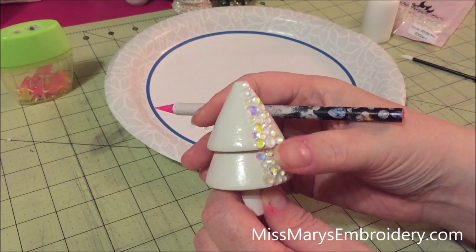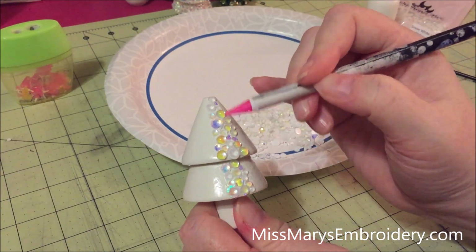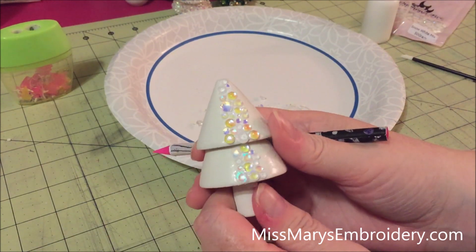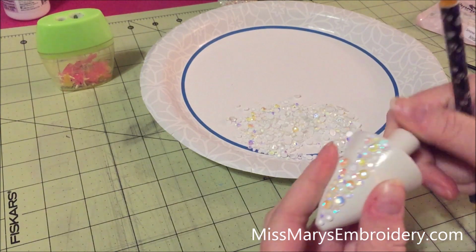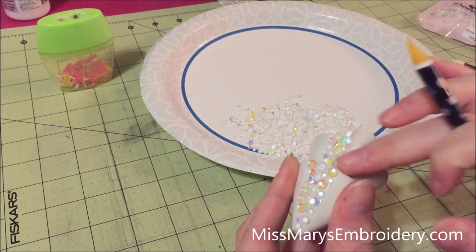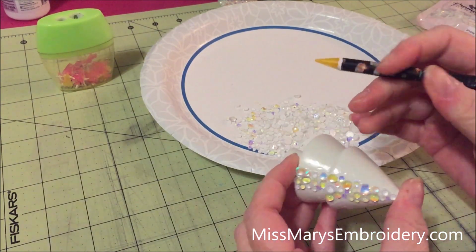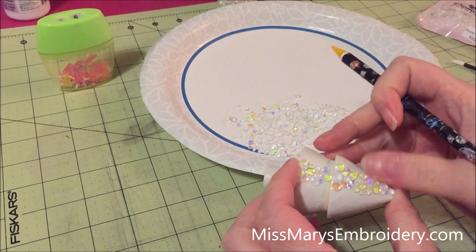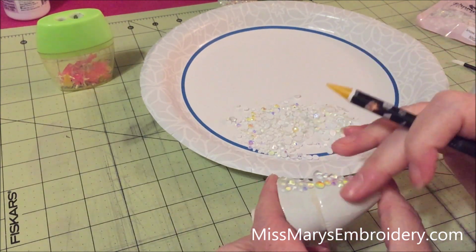So we're going to let this dry, is what I'm going to do. Now understand, the light is giving this a yellow tint. It doesn't really have a yellow tint in real life. So I've given this some time to dry for a couple reasons. Now we can go put in our rhinestones here, and when I push against them, they're not going to go anywhere. Also, if I get my fingers in it, I'm not going to mess it up and have it move around. And then from here we can work this way, and then we can work this way too.